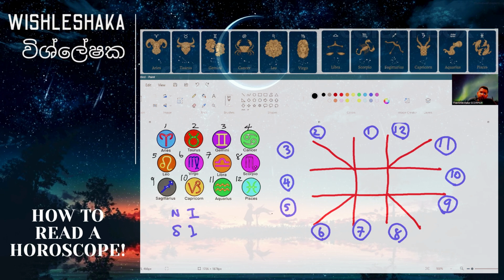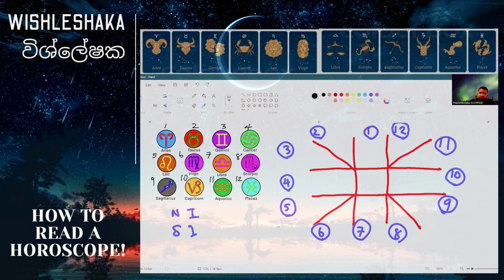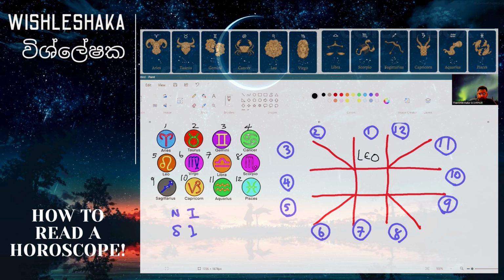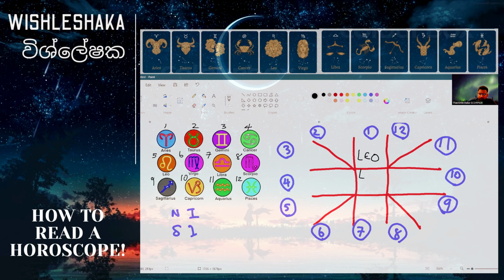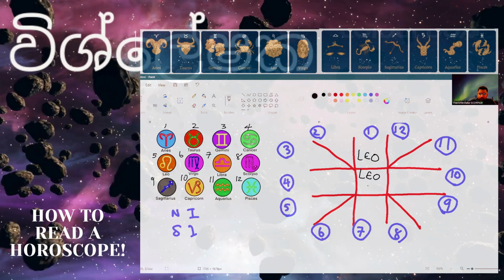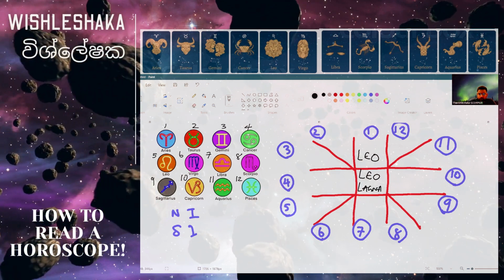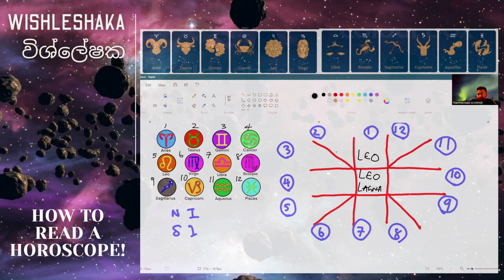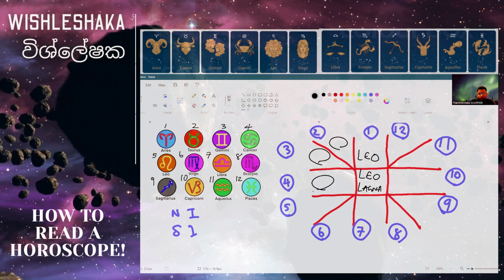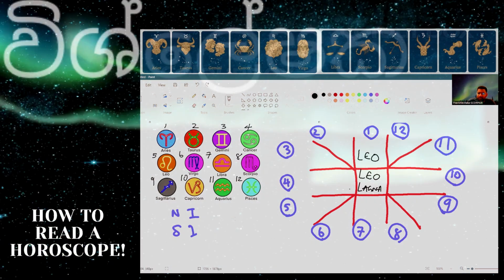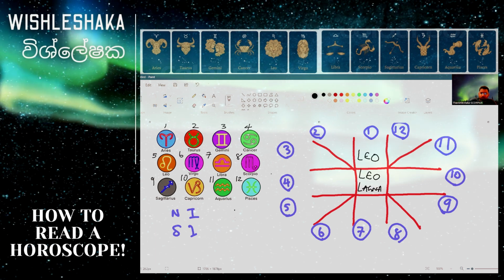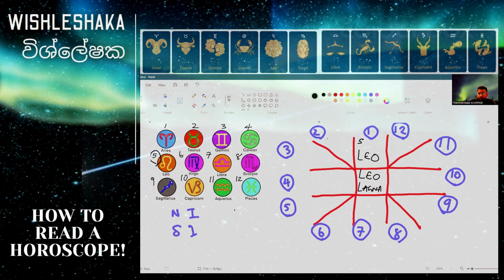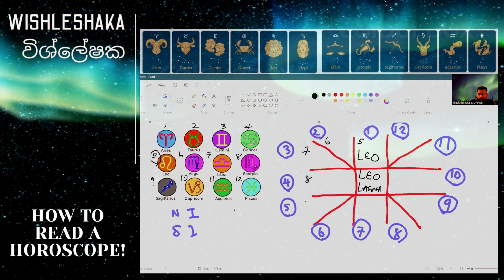So let's say you figured out the ascendant, or Lagna, this first house sign. Let's say this is Leo. So this person will be a Leo ascendant, or we say Leo Lagna. So this is a Leo personality. Now, how do you fill these signs? We can just fill them out. Leo is the 5th sign, so this will be 6th sign, 7th sign, 8th sign, 9th sign, 10th sign.